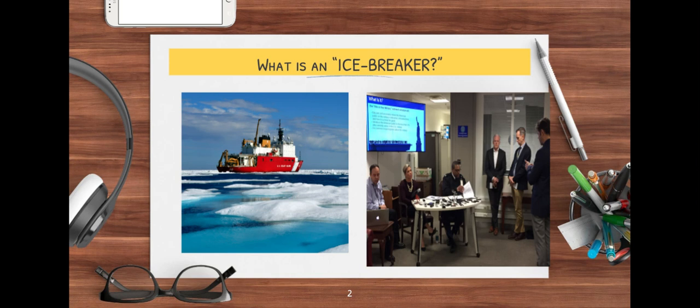Today, we're going to be talking about what an icebreaker is. We use that terminology a lot, especially in America and English-speaking places. Well, we're talking literally and figuratively. If we look at the picture on the left, we see literally an icebreaker, a ship that completely tears up the ice and breaks it into pieces. But as an expression in English, it's actually meant to form how we can speak to other people comfortably.